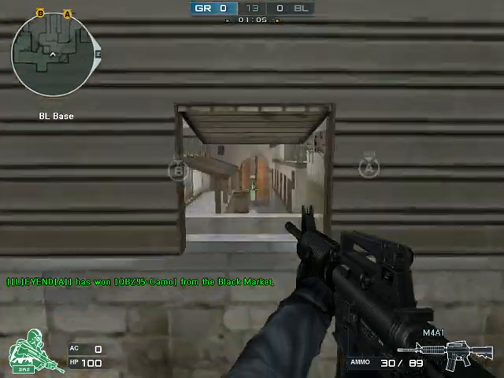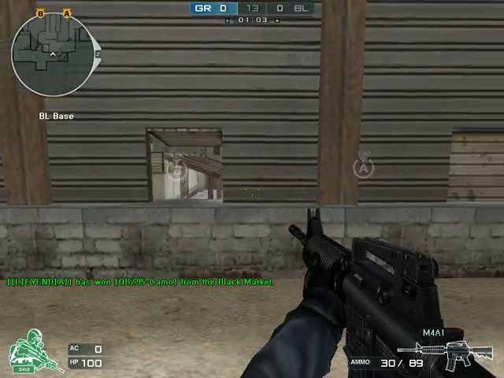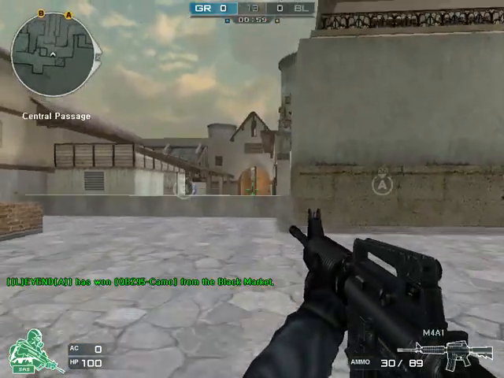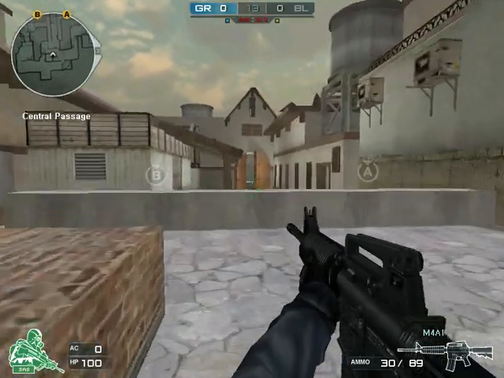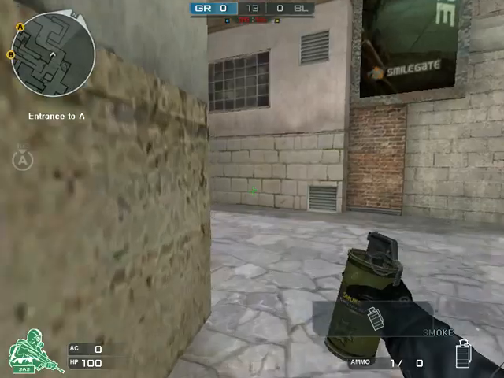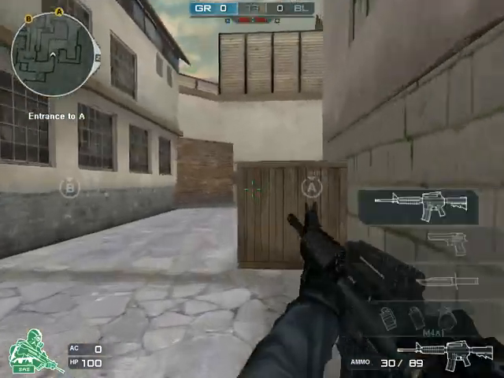But in my opinion, you should not peek the window because it's their advantage. There's just too many angles to watch. So you should probably drop down and maybe watch from here and then move up like this. Play cautious, and then you should also keep eyes on long A.